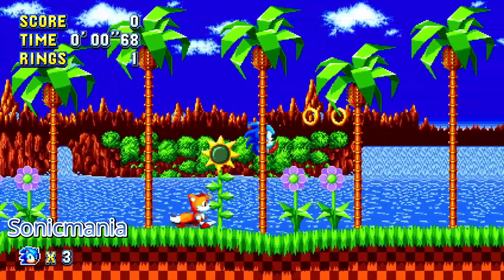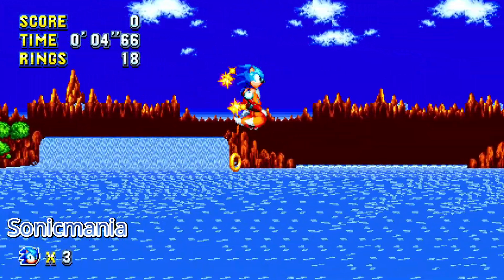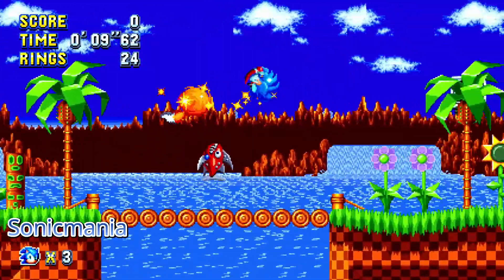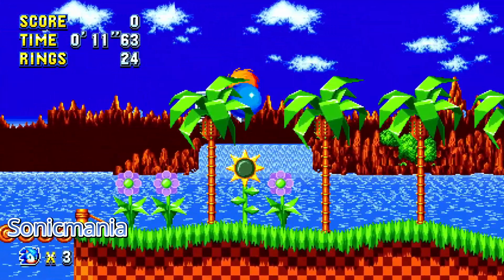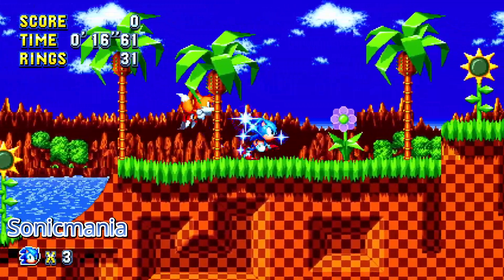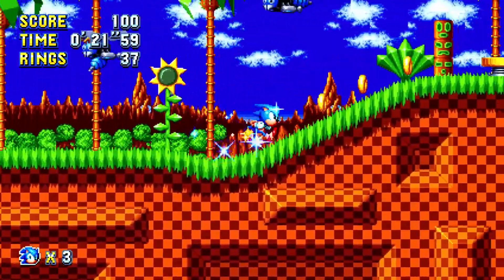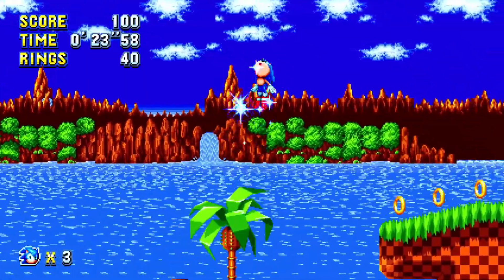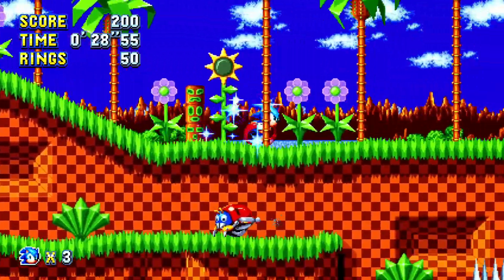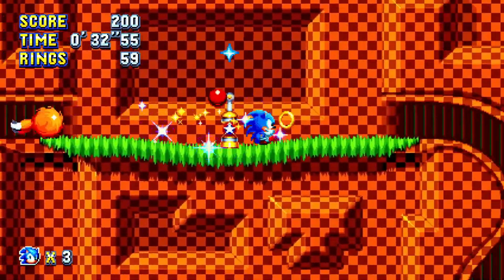Possibly the best Sonic game made in the last 10 years: Sonic Mania. And what's great about it on the Steam Deck is it's just plug and play — you download it, you turn it on, and it just works. It's a lot of fun for anybody who likes those classic Genesis-style Sega games. If you haven't played Sonic Mania already, you really should. It's basically like a remix of Sonic 2 and Sonic 3 with new levels mixed in. Highly recommend it as a game even if you don't play it on the Steam Deck.